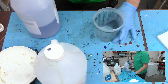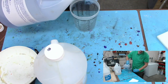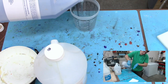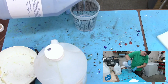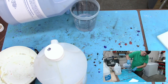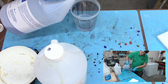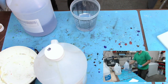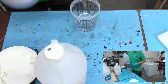Okay. Now, once again, you want to make sure that you get down to eye level here. Get your eye level down to that line so that you're getting a flat reading. Because if you're looking down trying to figure out how much volume it is, it's going to be off. I like to get kind of close. Otherwise, it's really uncomfortable. And then just double check and make sure. That's pretty good. I did pretty good on that one. Put our part A away. Move on to part B.